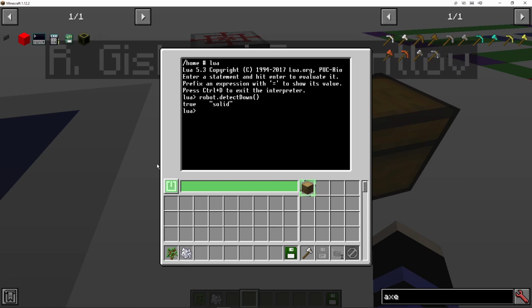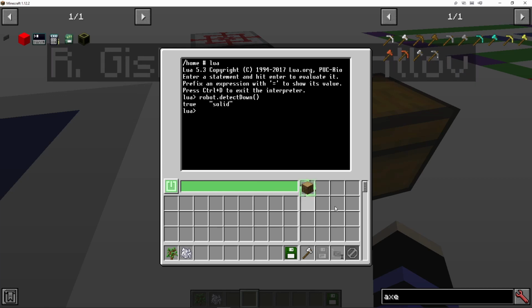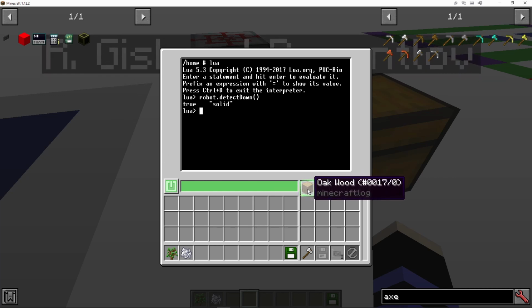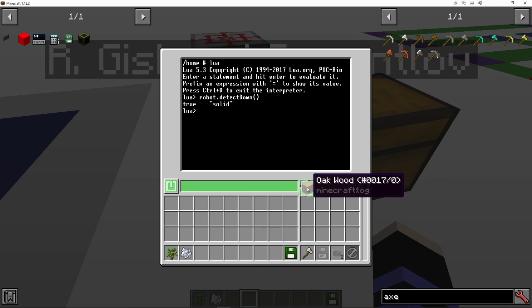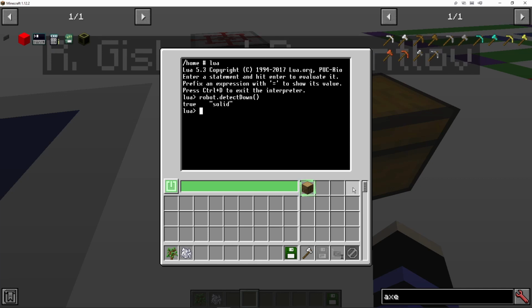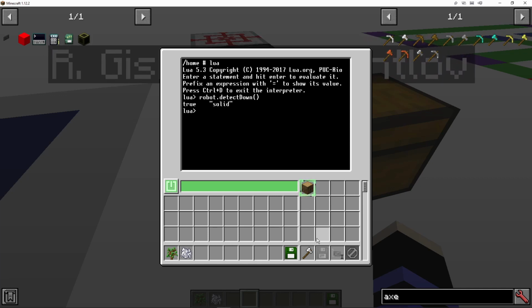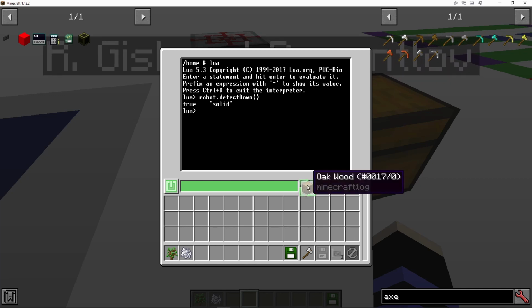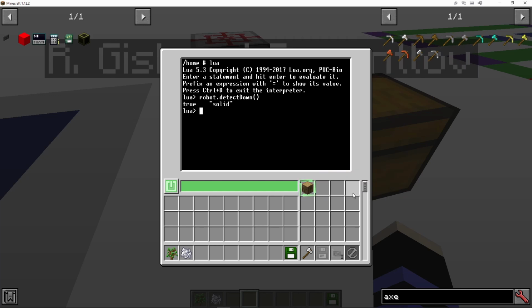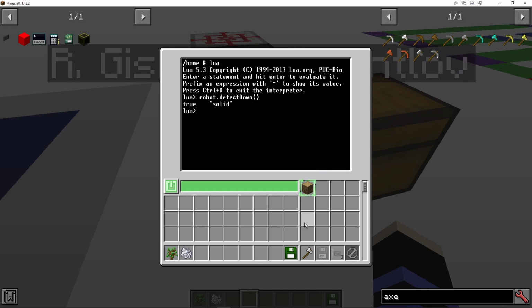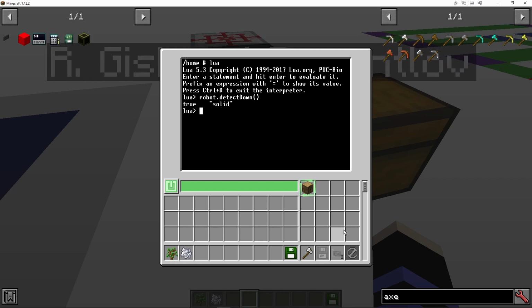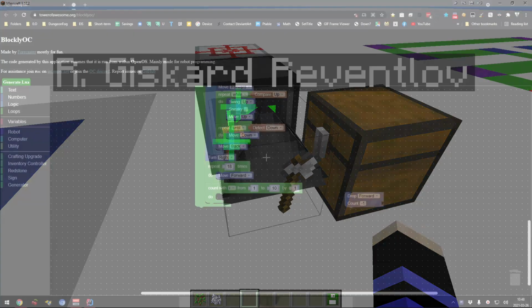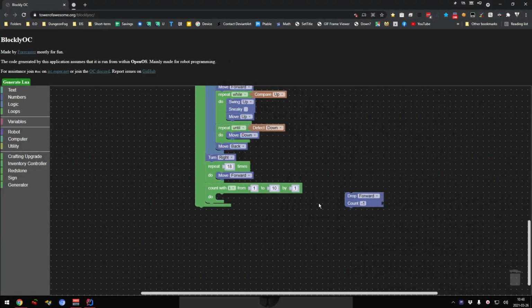But the drop instruction only drops the items in the selected slot. So if we have filled this up with 64 logs, any logs in any other slots will not be dropped into the chest. So we need to select each inventory slot and drop the contents into the chest individually. So that is what this loop is for.